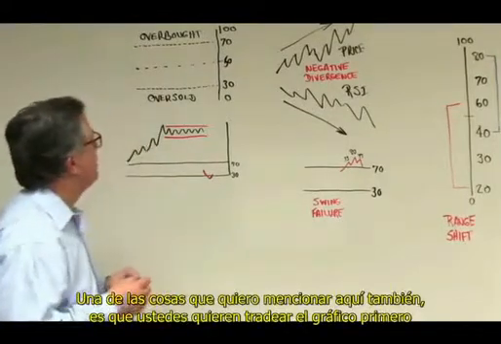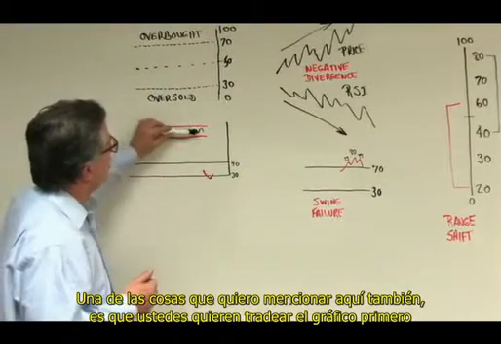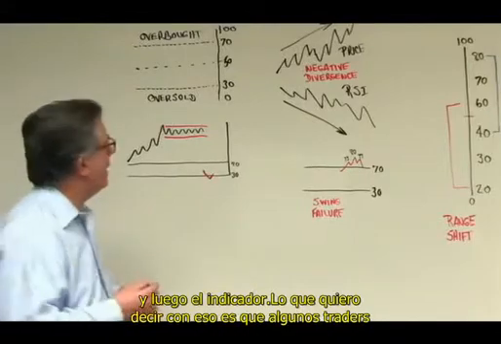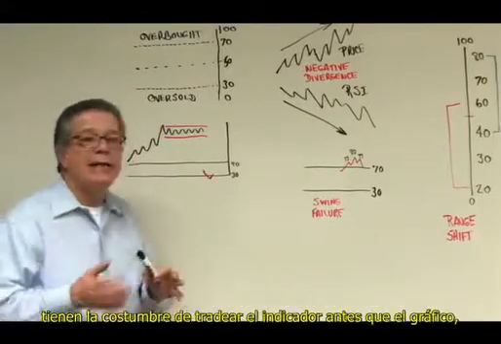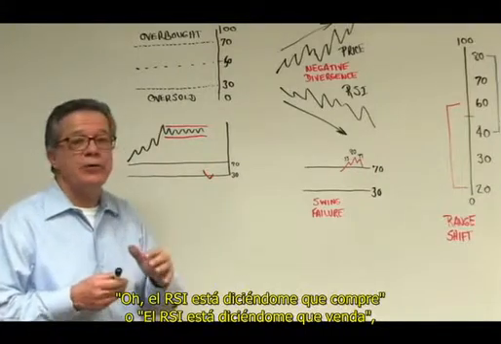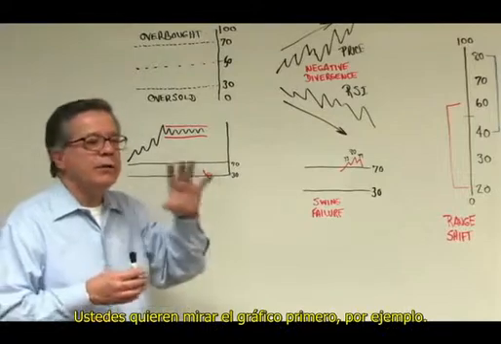One of the things I want to mention here too is that you want to trade the chart first and the indicator second. What I mean by that is some folks will get into the habit of trading the indicator. Oh, the RSI is telling me to go long, or the RSI is telling me to go short. What's the chart telling you? I don't know. You want to look at the chart first.